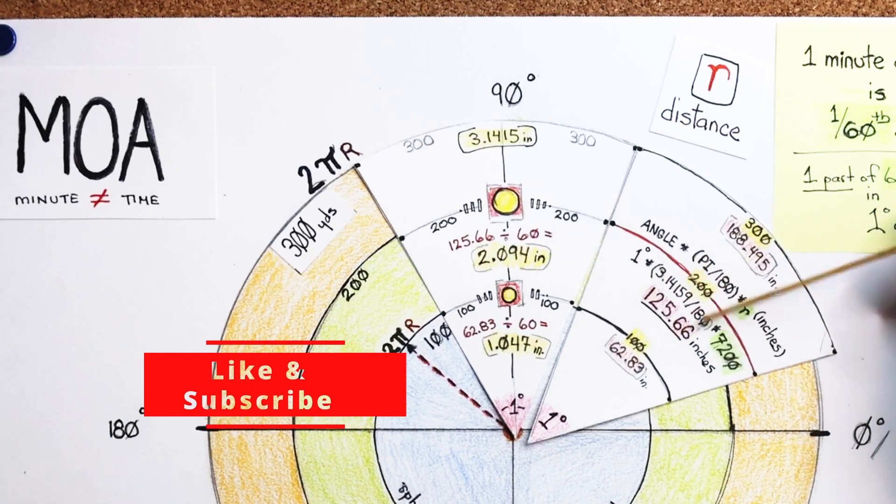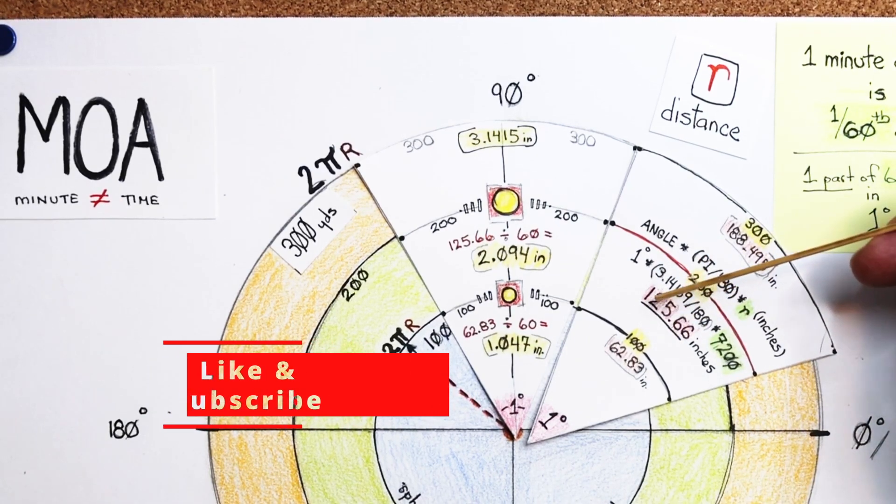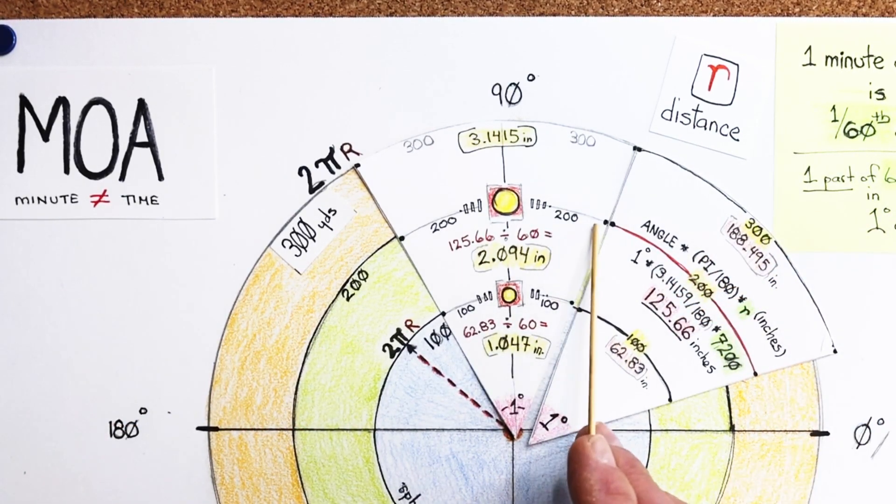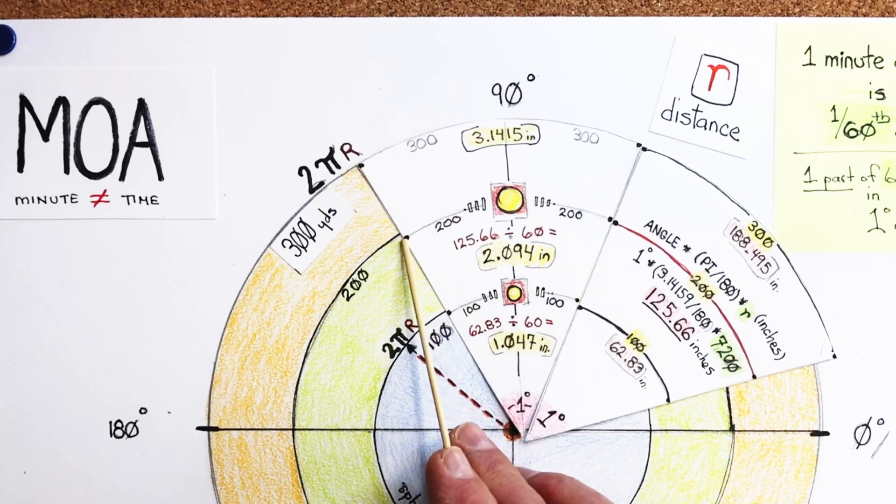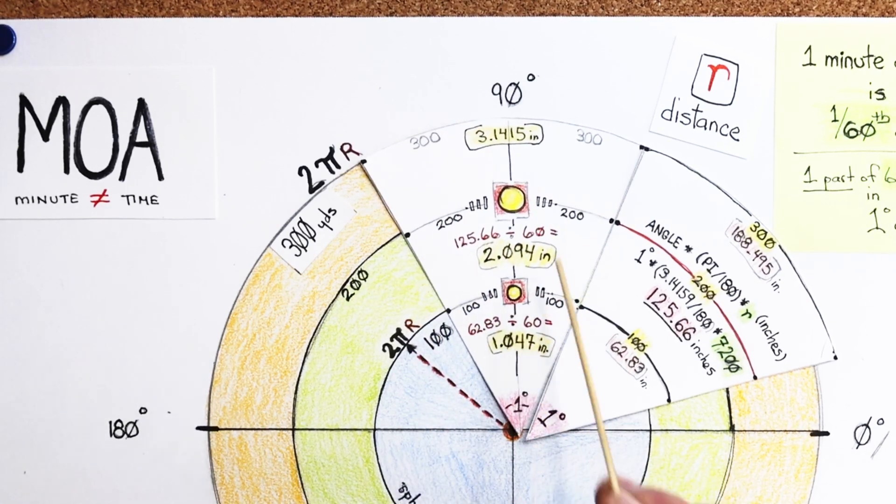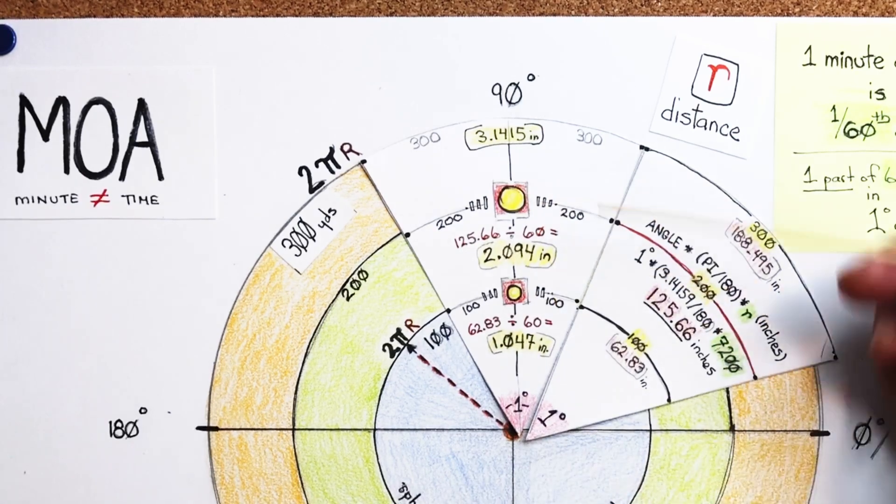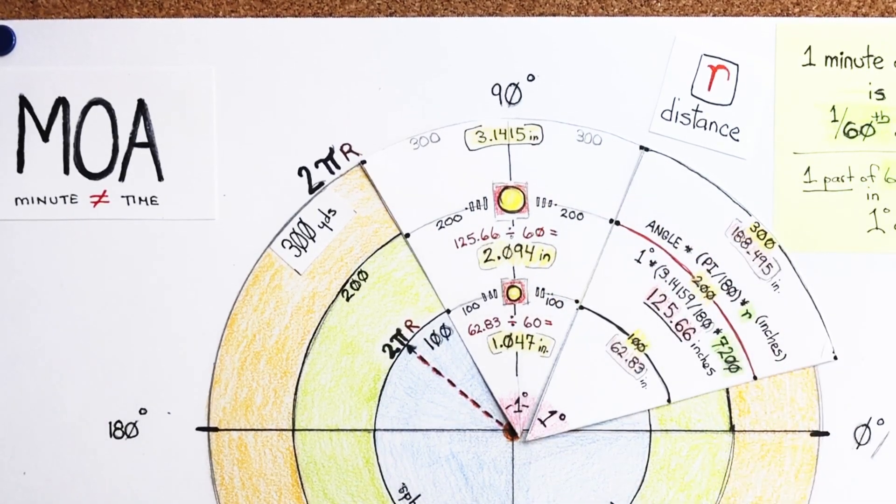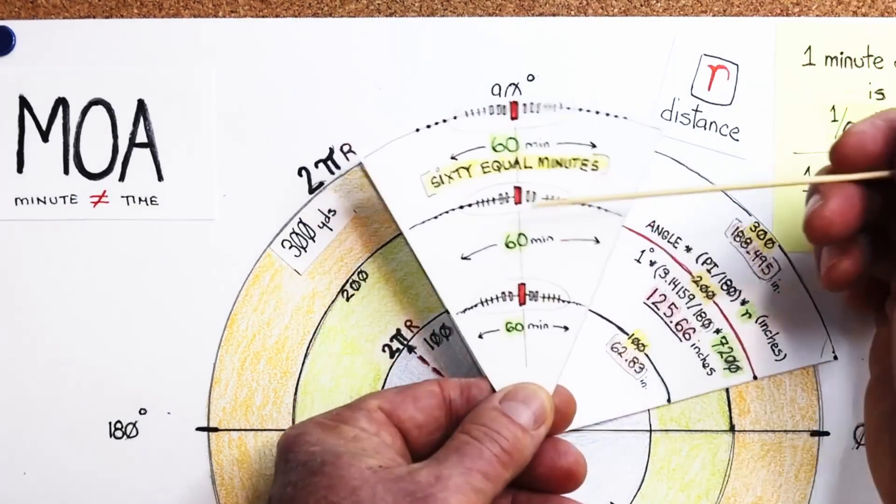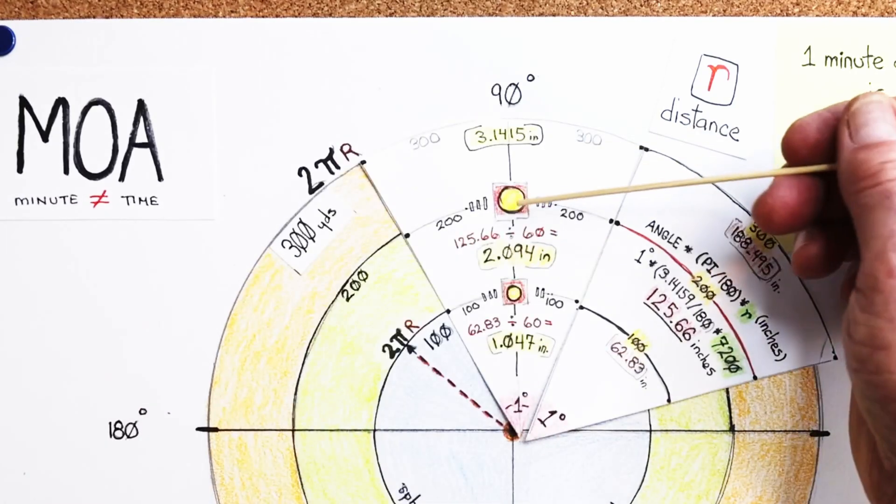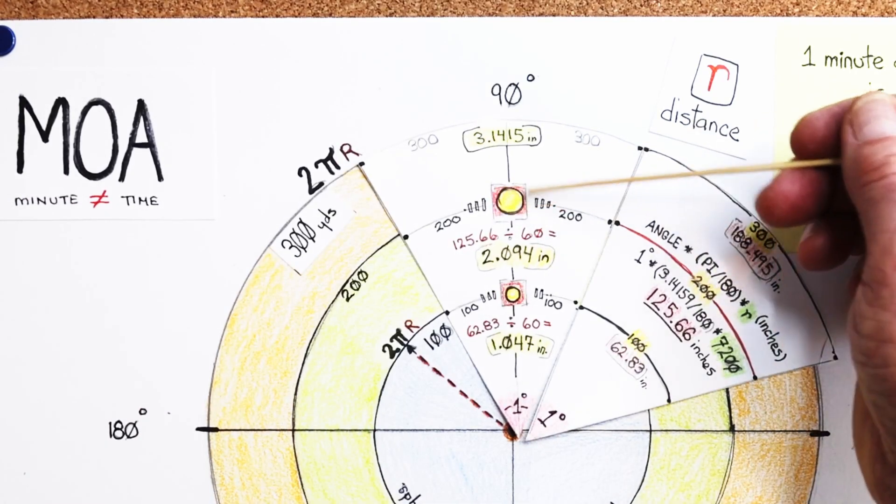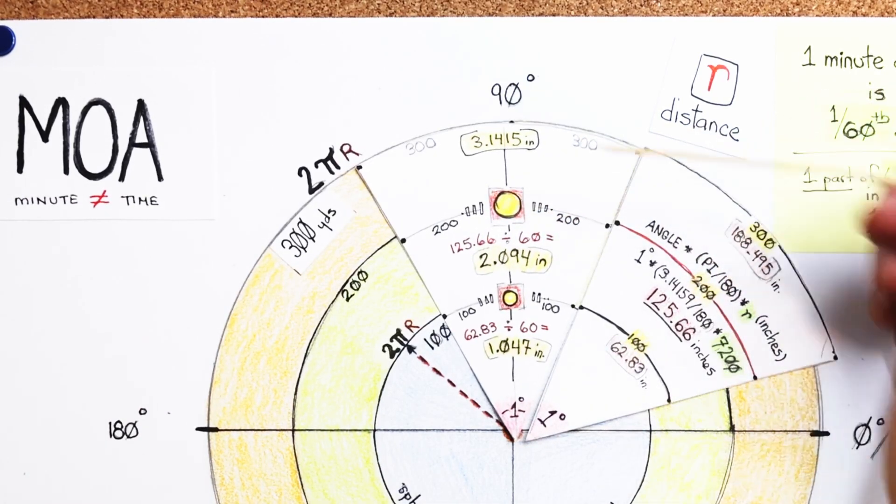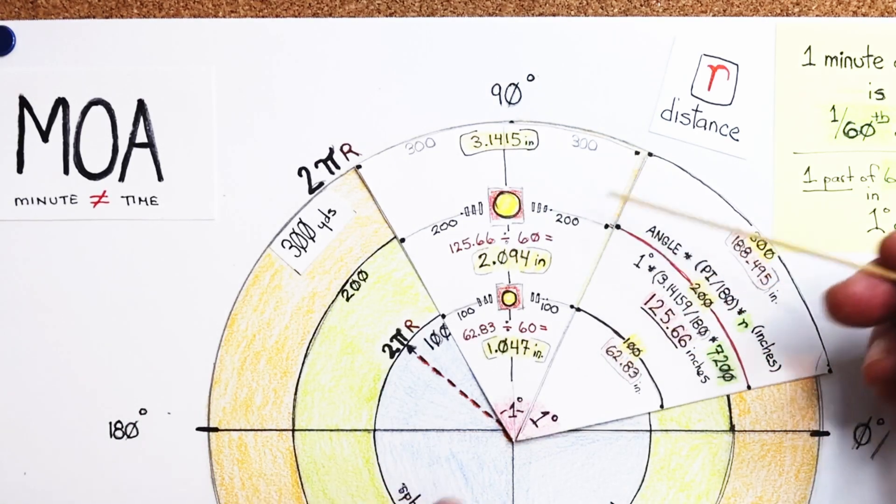Again, I look over here to the math I did over here, and it's 125.66 from the length from here to here. But I'm only taking 1/60th of one degree, meaning I'm only taking that one unit, this one unit here, and I'm blowing it up. I'm just exaggerating it. I'm blowing it up here. And then I do the math again.